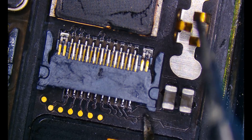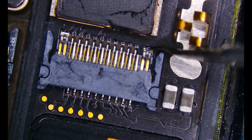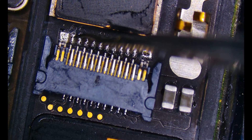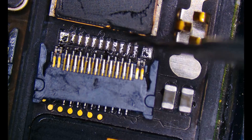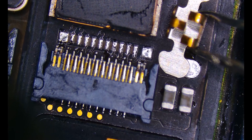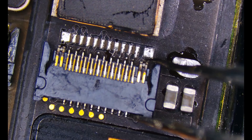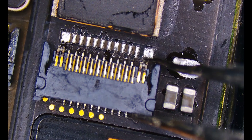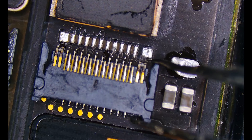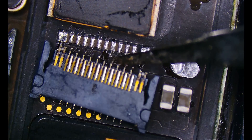Now that it's up to temperature, I'm going to give it a little nudge. We can see that we have movement, so I'll be able to push this so it clears any of the pads and isn't stuck down to anything. Just gently nudging it — I don't want to deform it in any way, so I'm really going to take my time. And just like that. The other component was looking pretty dinged up so I'm going to steal it and replace it as well when I replace the connector. This one's a little stuck so I'll take the heat back to it and gently lift it off, or let the air blow it away as soon as it's released — we just have to make sure we don't lose it. Things are back up to temperature and there it goes.